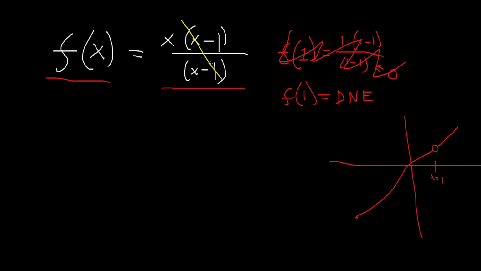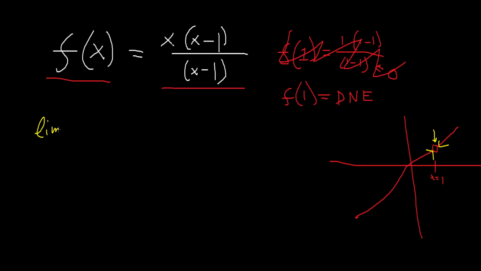And just due to the fact that I'm dividing by x minus 1, I'm not allowed to have a value here. Now, as you might have noticed, this is only a single point, so the left side and the right side of this function are both going to the same place. So there should be a specific number that's there. It's just that it's not actually there. So this is where limits are going to help us out here.